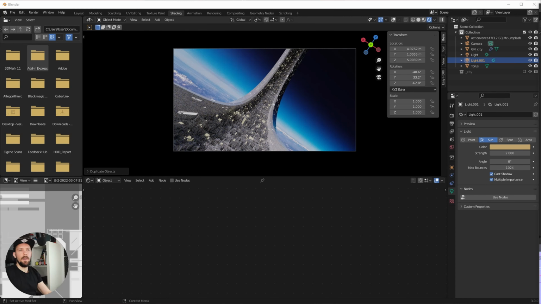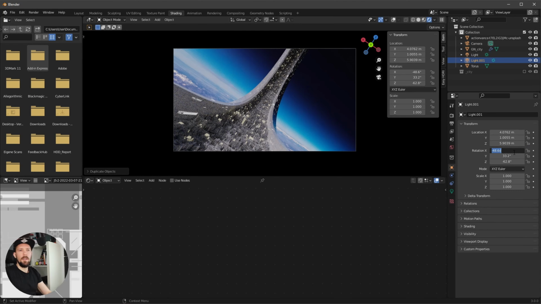The strength of 2.0 is okay, and the settings here are now minus 9.24, 20.2 and 235. Now we're having this sunlight from the side, and yeah, that's the light.